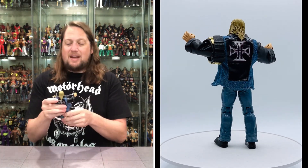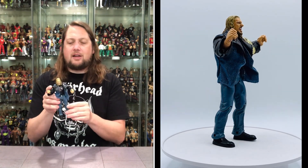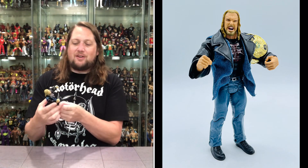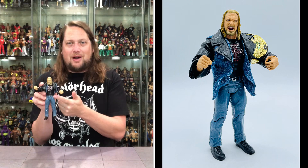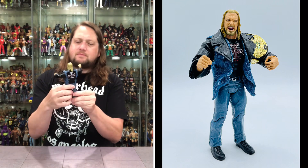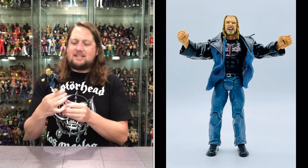Pleather maybe in this case, but definitely looks good. Definitely an amazing Triple H head sculpt — always liked this one. Love the open mouth, looks like he's yelling during his entrance. Even his hair's got a glisten to it. The beard, everything looks dynamite on this Triple H figure. He's got his blue jeans, black shoes, and a black shirt underneath that says Triple H. You've also got the Triple H logo on the back of the leather jacket. Just a fabulous-looking figure. Articulation is identical to Stephanie McMahon's — it's Jax, same articulation. I always did like this figure a whole lot.